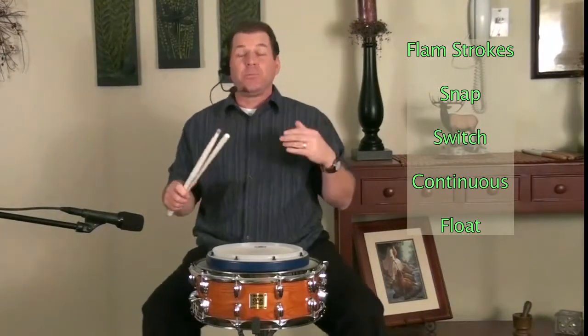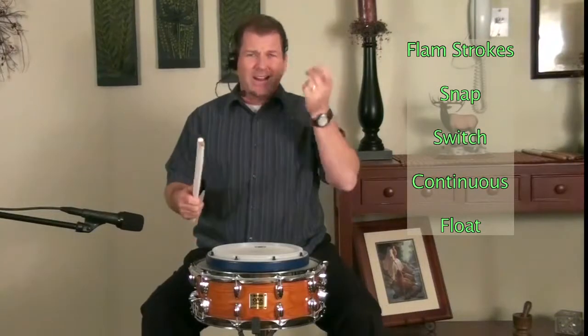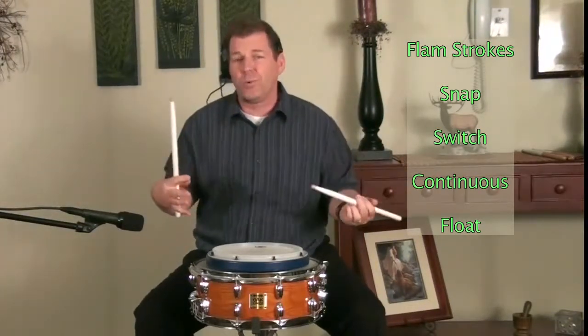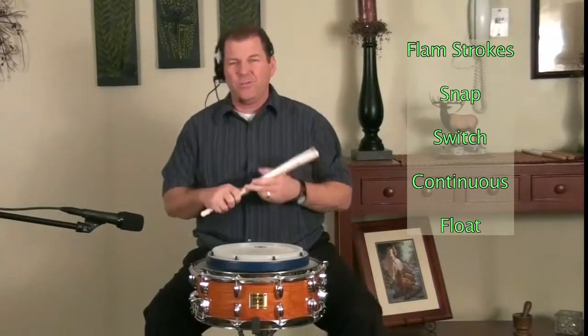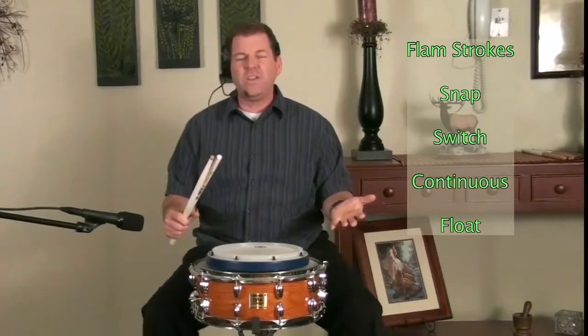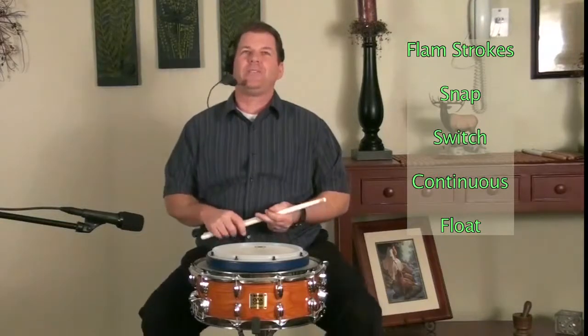And when it comes time to playing with your feet, if you're going to be a drum set player of any type, if you've already got it in your head and your hands, putting it into your feet is just a matter of some more practice. It's not hard. If you can already do it and understand it, and you've got good tempo control and all that stuff, then adding your feet just takes some more practice. But you've got to have great foundations.